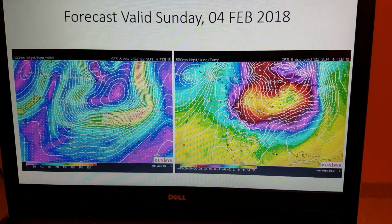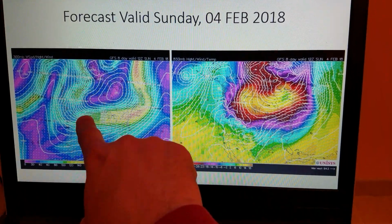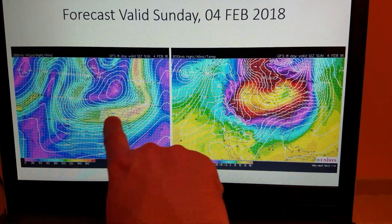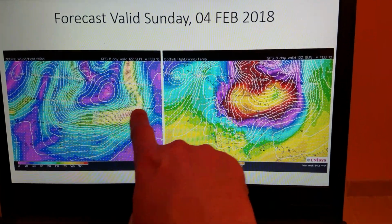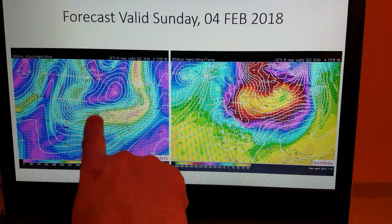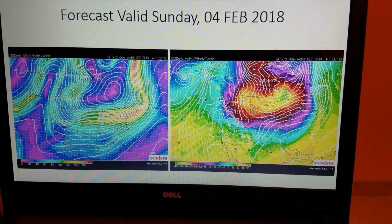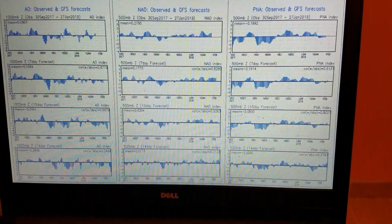Sunday, the 4th of February, the overall pattern shows this trough again extending from generally Montana. It then becomes more zonal, or flat. The jet stream flattens out from west to east across the Dakotas, Minnesota, Michigan, into New York State. The coldest air will remain to the north, over Canada, north of this jet stream axis, here denoted by these oranges and yellow colors. So for our day here in southeast Virginia, we're expecting seasonal weather by Sunday the 4th.